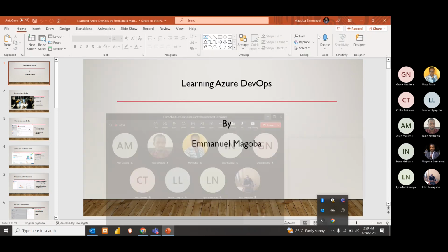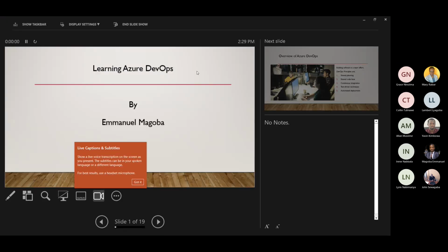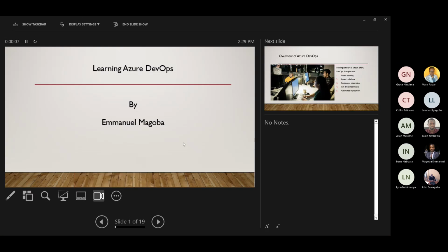So we shall be going through DevOps, and particularly we shall be looking at Azure, the goal of which is Azure DevOps.